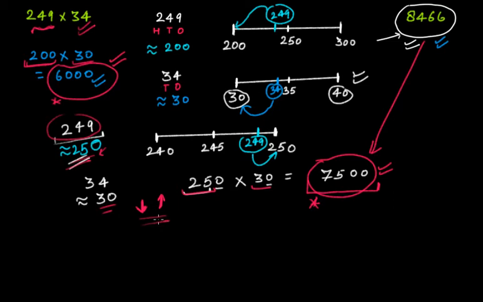And the second thing is, like in this case it was multiplication, the calculation should be easier. It should not be that you have made some adjustments and your calculation is getting very tough. So there's no point in making such adjustments. In this case 8466 was the original value, and we didn't apply the general rule of estimation, therefore we got 7500. Let me take one more example.